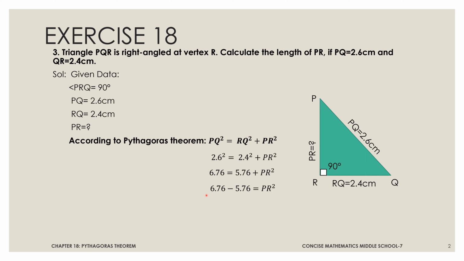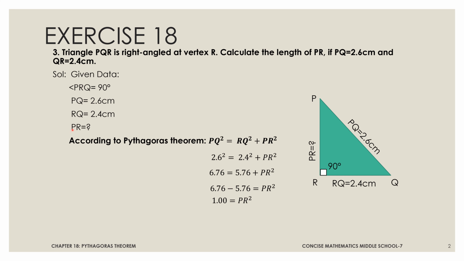Here one is having a positive sign, the other is having a negative sign. So which number is bigger, either 6.76 or 5.76? Here it is 6 before the point, and here it's 5. Is 5 greater or 6? 6 is greater. What sign does it have? It has plus. So just put a plus sign and subtract it. It becomes 1.00, because after the point it is 0. You can just neglect it and cancel it. And it becomes 1. So PR square is 1.